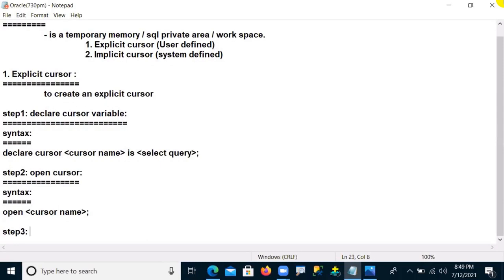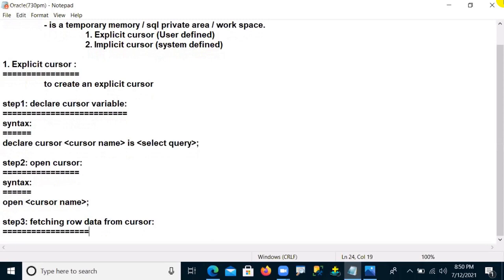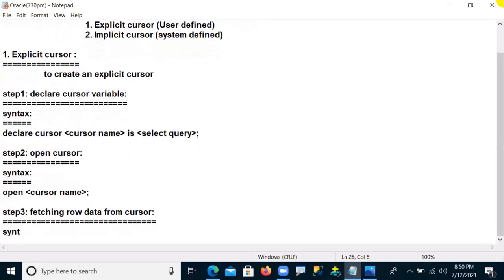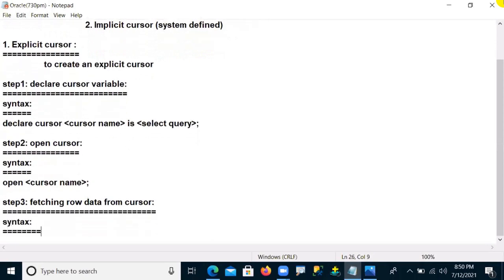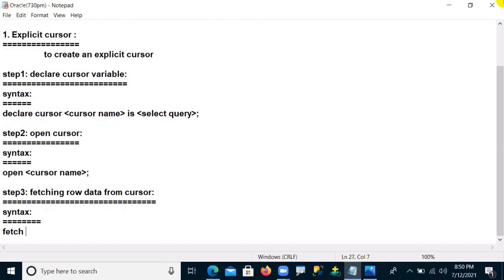Step number 3: fetching row data from cursor. The syntax is fetch from cursor, where I have to give your cursor name, fetching from the cursor and storing into variables. General variables we have to declare here.